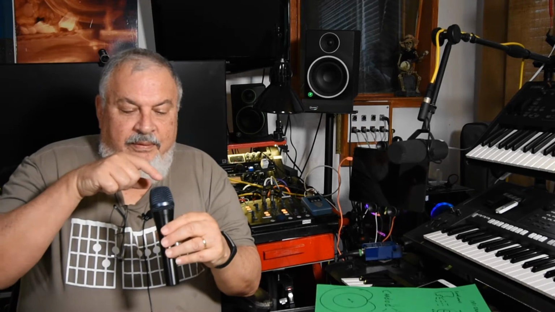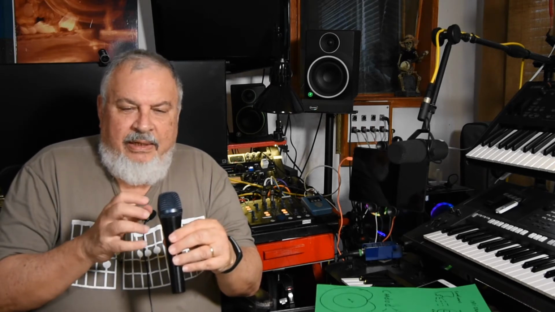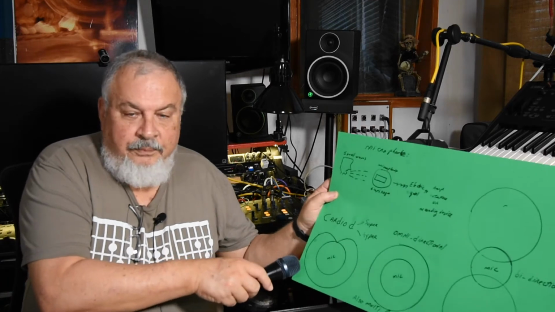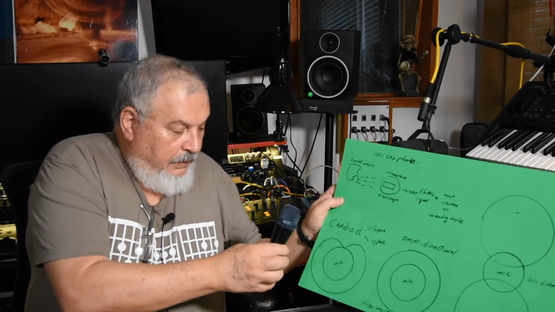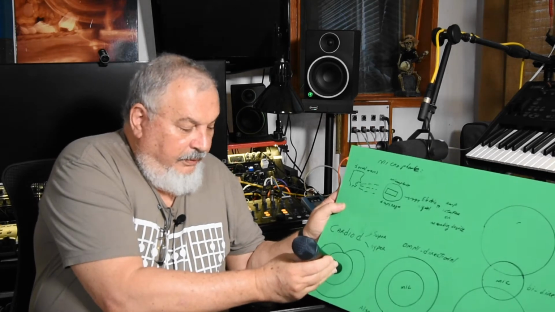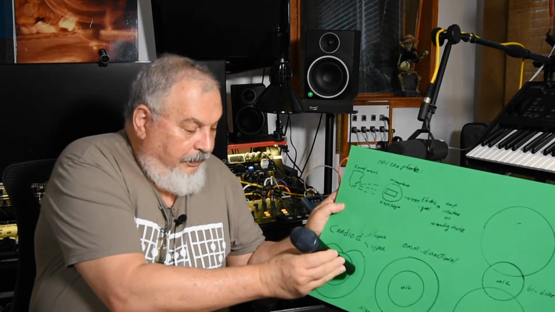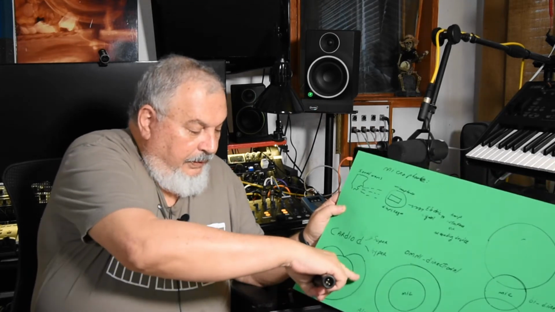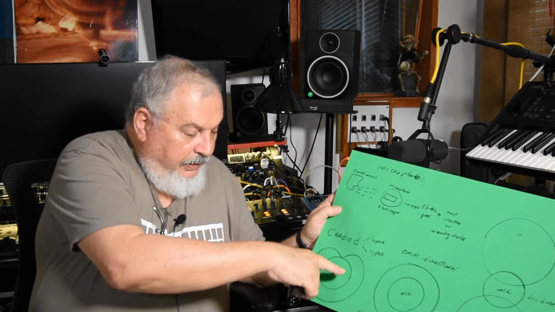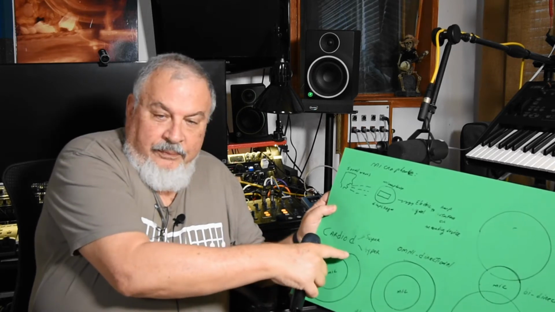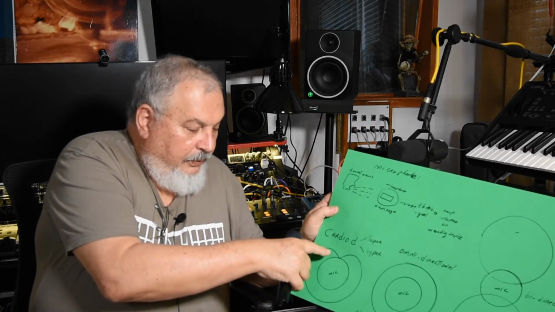This mic, the pattern of picking up the sound waves looks like a heart. So you have like a circle that comes, let's say the mic is here. The circle picks up the sound waves that are coming from the front of the mic, and it ignores the sound waves that are on the back of the mic.